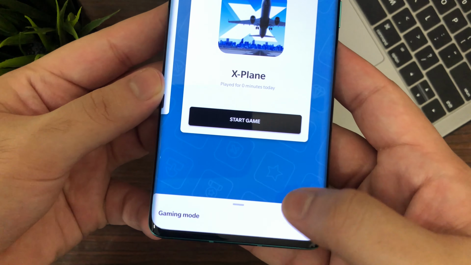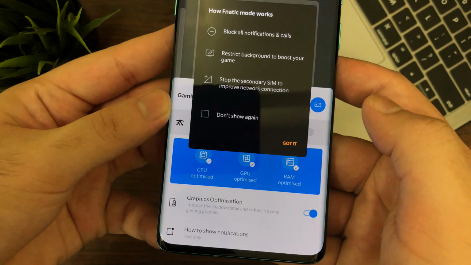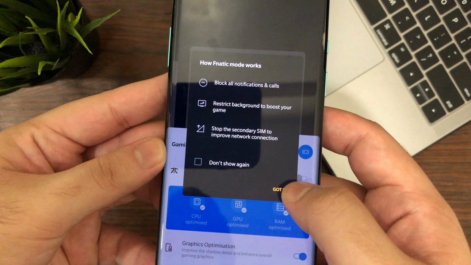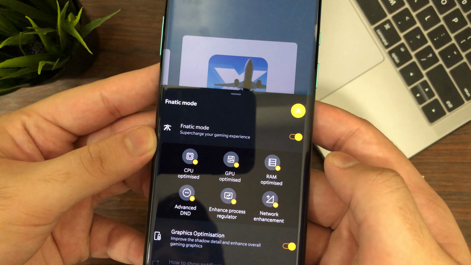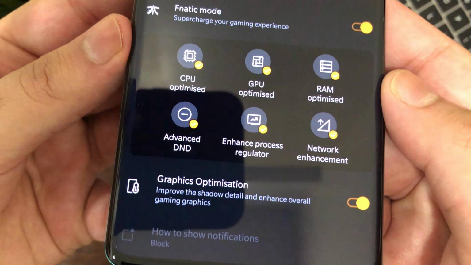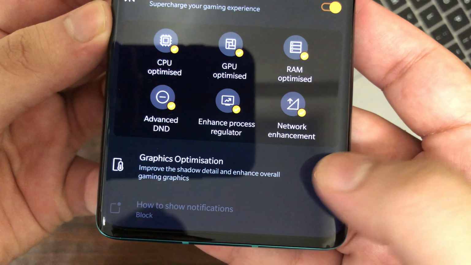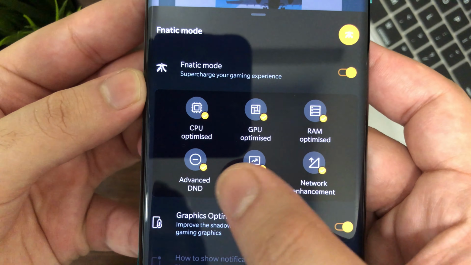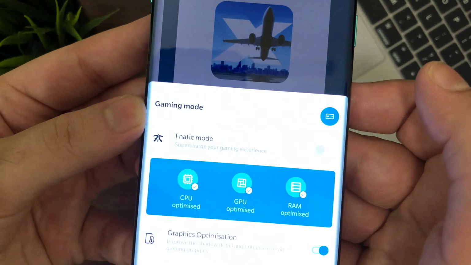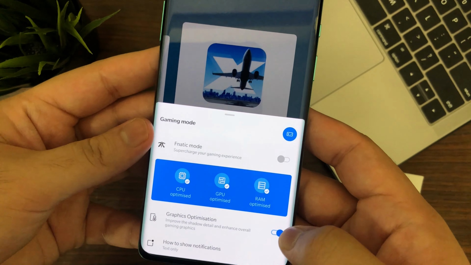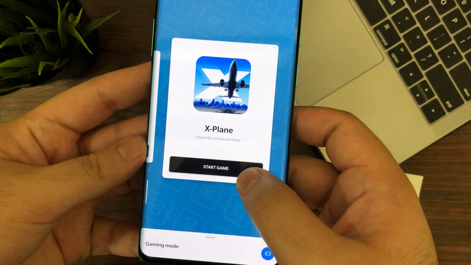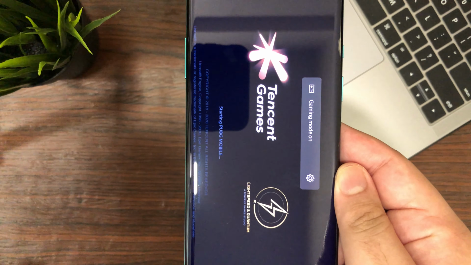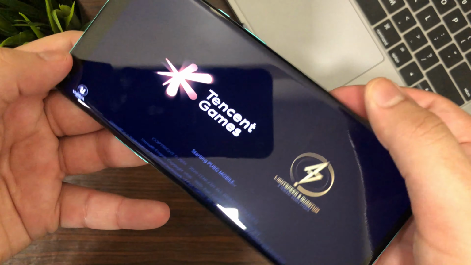To start with, there are two modes in this phone for gaming. One is the normal gaming mode, which comes on automatically once you start playing any game. The second one is the Fanatic mode, which enhances the CPU, GPU, and RAM of the device, even hardware network acceleration. You can toggle this under Game Space, or you can also turn it on once you have, say, a game running. You can draw up the notifications panel and enable the Fanatic mode.